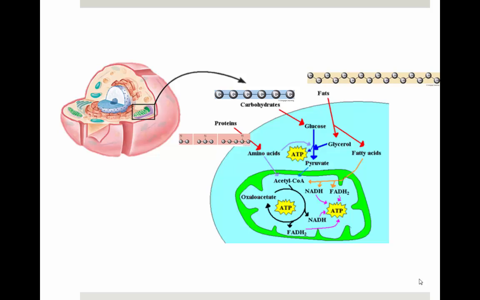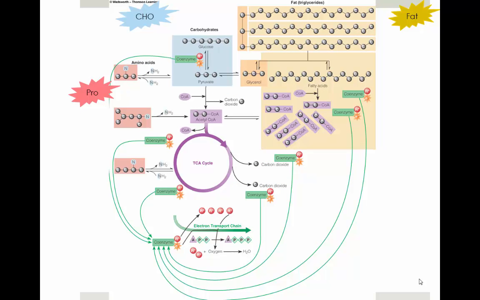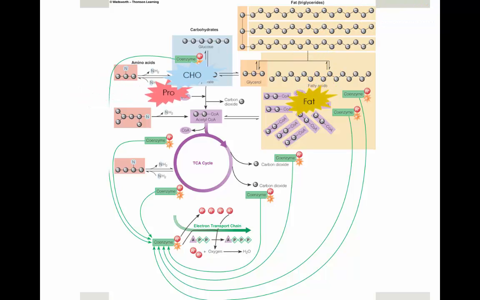Most of the initial breakdown of the macronutrients occurs in the cytosol of the cell. Eventually, the processes enter the mitochondria to produce ATP that will capture the energy extracted from carbs, fats, and protein. This is a large overview of the metabolic processes described in the previous slide. As mentioned, once carbohydrates, fats, and proteins enter the cell, they proceed to different parts of the pathway. Carbohydrates' initial breakdown is through glycolysis. Fat is broken down through fatty acid oxidation, and amino acids enter separate amino acid pathways.